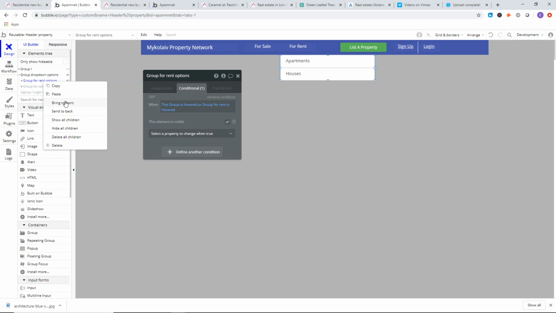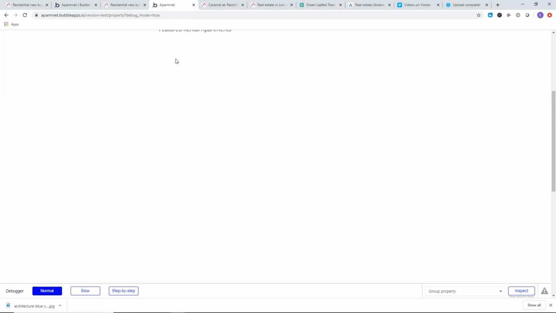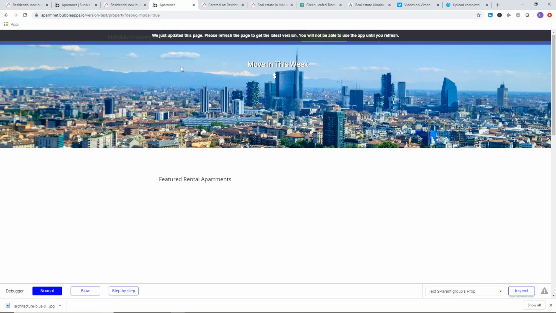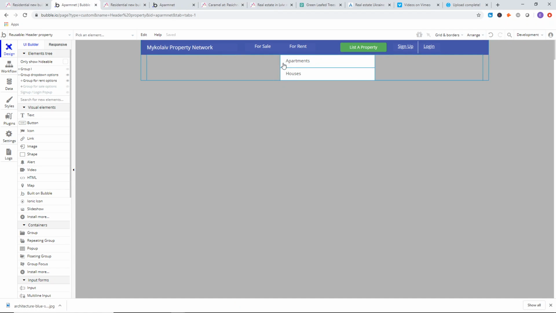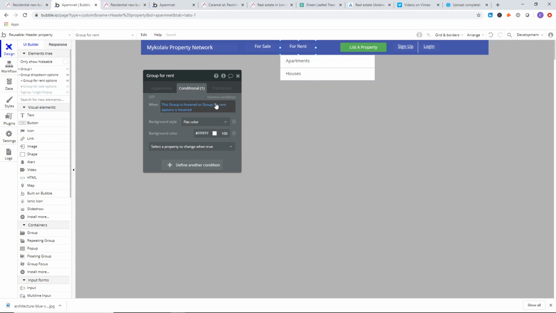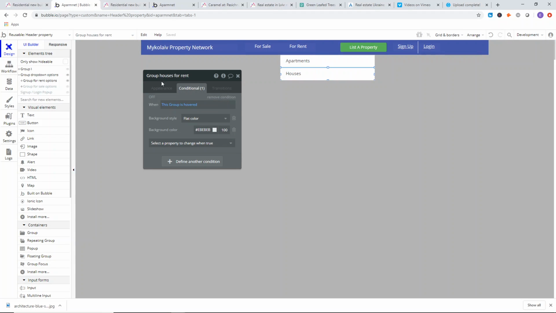Let's just bring this to the front and see if that fixes our problem. Sometimes certain elements are just hiding underneath. Okay, still didn't fix our issue with that not showing up. So let's test this again. So when group for rent is hovered, show this.